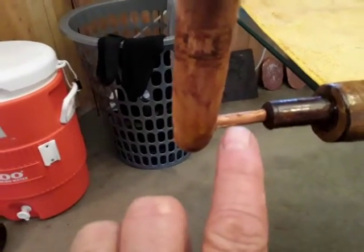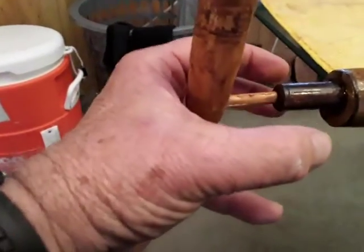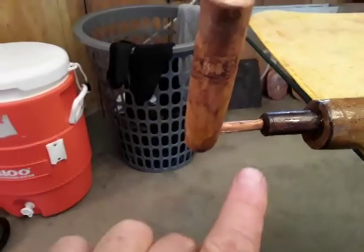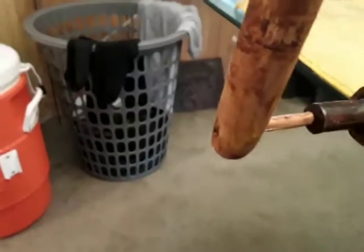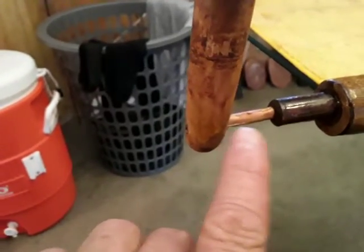So this will be two wraps and this will be one wrap. Then when this comes off after it's all dry, pull this wood out — this dowel goes all the way through. That will leave you with the bowl. The bowl will be this thick, and the airway will be that thick.